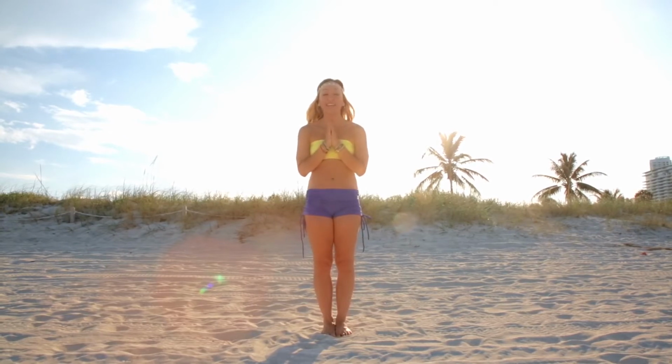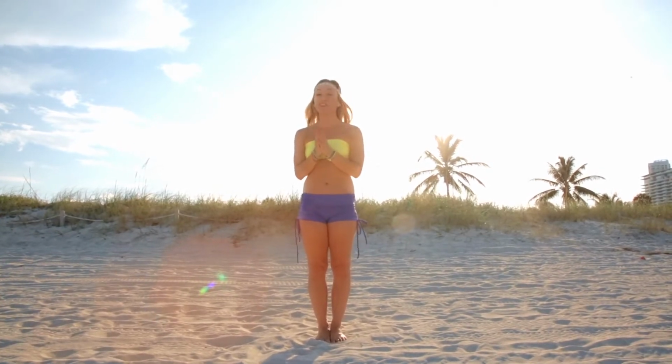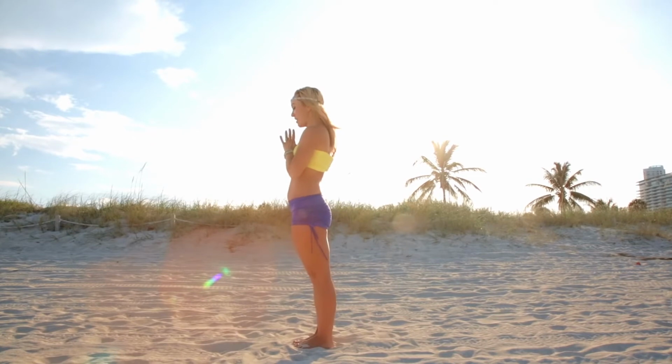Welcome to day 8. Today's pose is Utthita Hasta Padangusthasana, hand to big toe pose. It's a standing balancing pose, so we'll start off standing. Turn to the front of your mats, and we'll begin with the Surya Namaskar A, the sun salutation A.